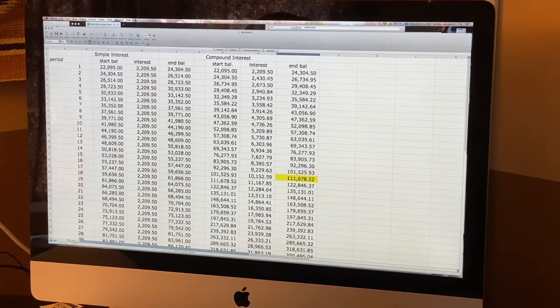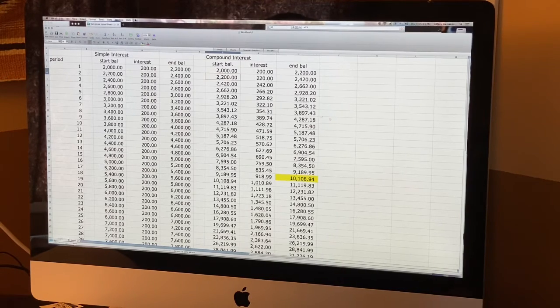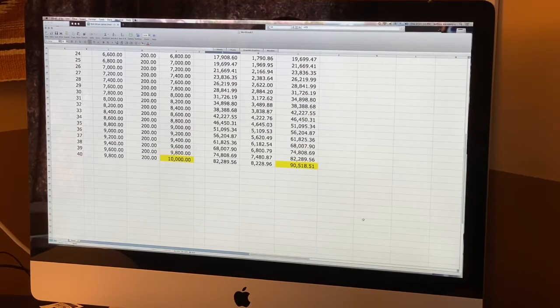If you only have, instead of $22,000, what if you only have $2,000 to do? Does that work? Well, I'll put $2,000 in simple and I'll put $2,000 in compound. So you got about 1/10 as much, actually 1/11 as much, but still it's something. So we're going to put that in there, and it starts with the $2,000. What about if I just put $2,000? Maybe I do have $2,000.